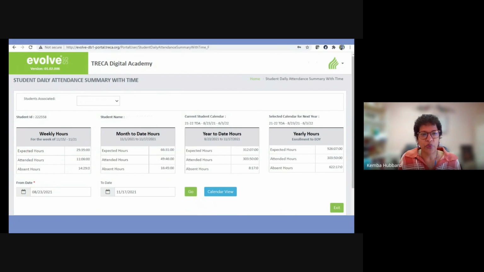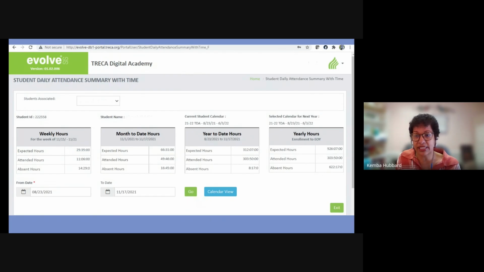So the weekly hours is exactly what it says. It's your hours, your student hours, or your hours as a student for the week. Now, you'll see where it has your expected hours. It'll have your attended hours and your absent hours. So your goal by the time you get to Thursday or Friday is that absence hours is as close to 0 as possible. I tell my students on Thursday, when you check this, if it's more than 5 hours, that's letting you know how much longer you need to work on Friday and or on the weekend.